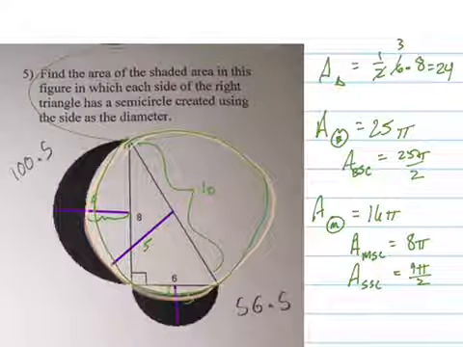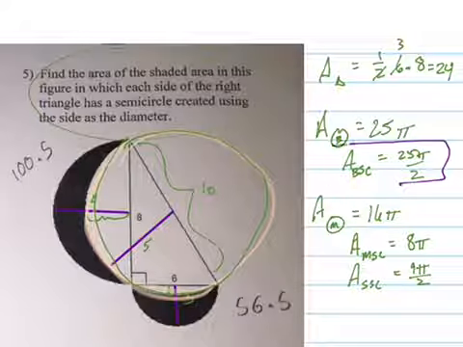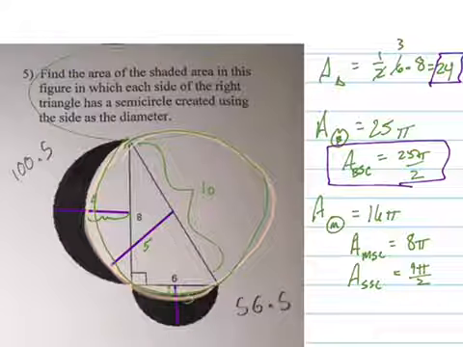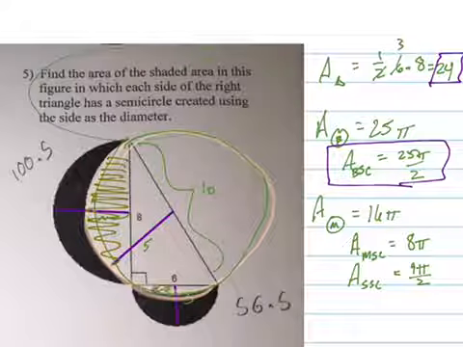All right, so we're going to take the area of this big semicircle, 25 pi over 2. Do you want me to actually do that? No, we're going to leave it as an exact representation. And we're going to subtract out the area of the triangle, which is 24. So that's going to give me these two right here. That's going to give me that plus that.